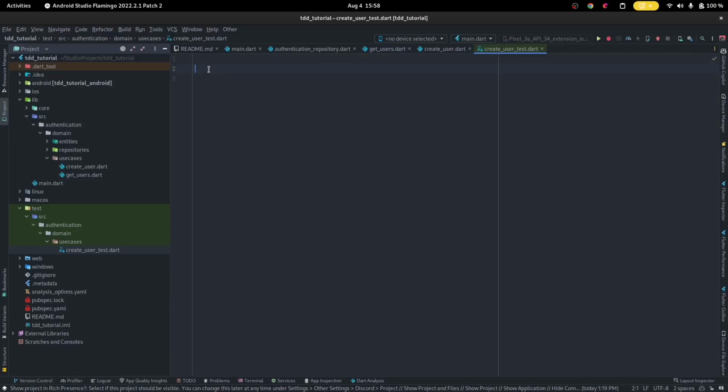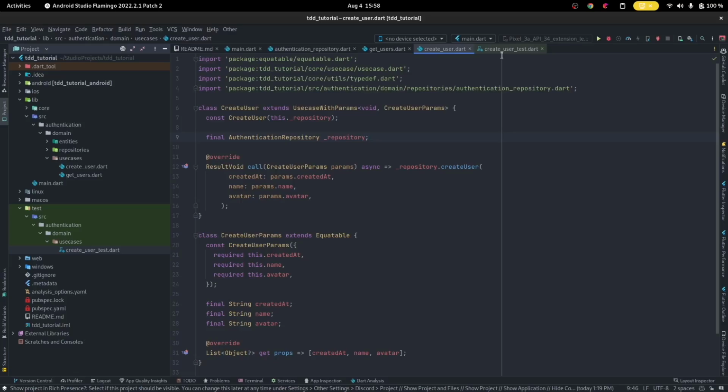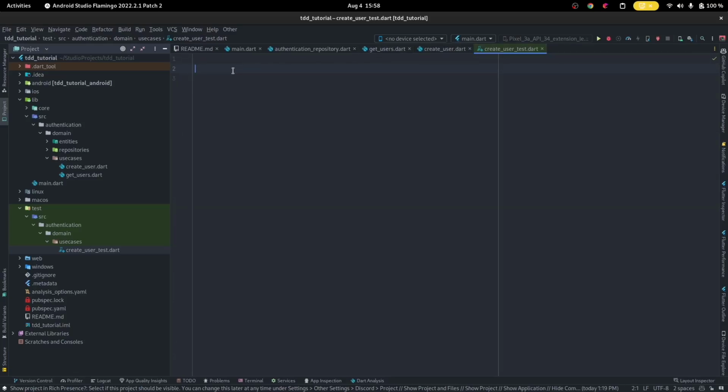So inside of our create user test, what is the first thing we have to know? So first things first, when you're testing a unit, when I say unit, I mean a class. When you're testing a class, we have to first of all ask 3 questions. The first question is, what does the class depend on?